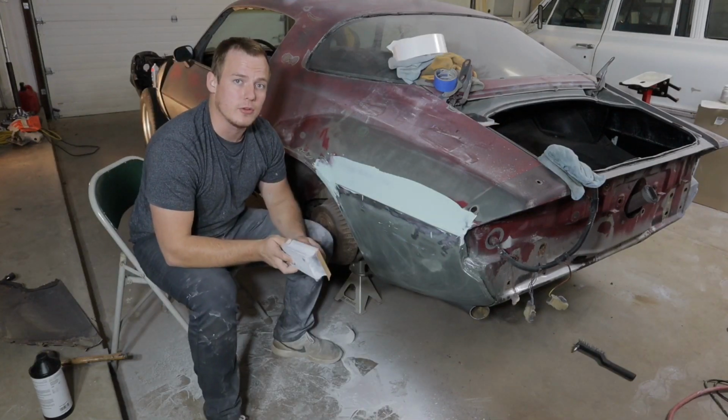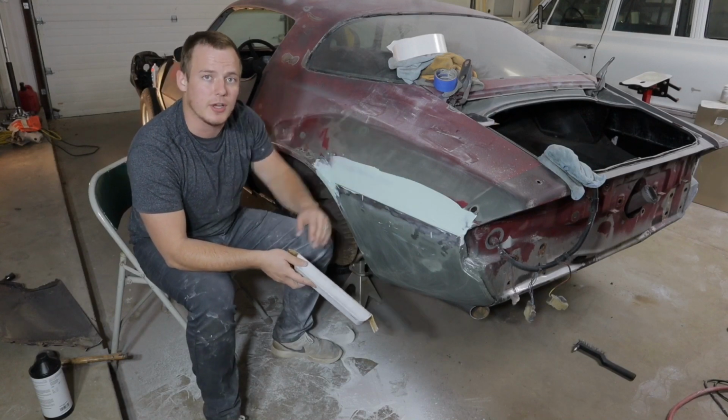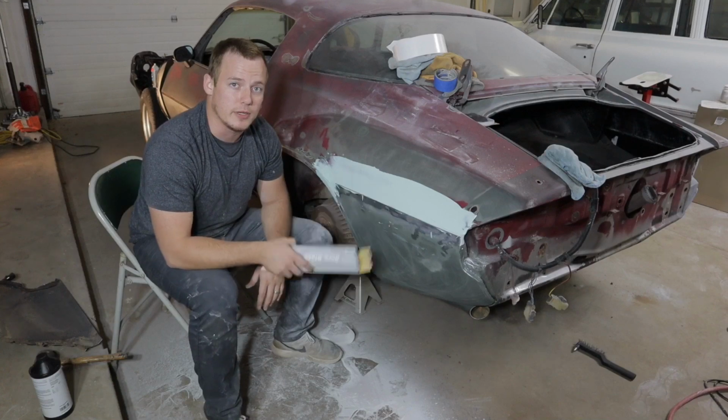Okay guys, so just like earlier, we're going to take the sanding block with 150 grit sandpaper and smooth the metal glaze out, and then we're going to hop up to 320 grit sandpaper to get all the scratches out, that way it's ready to have filler sprayed on.